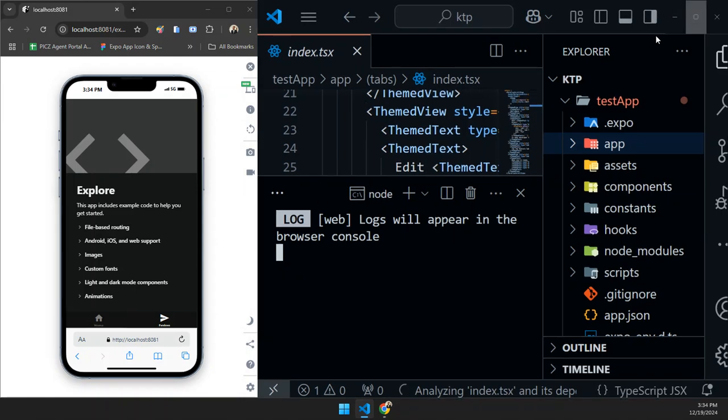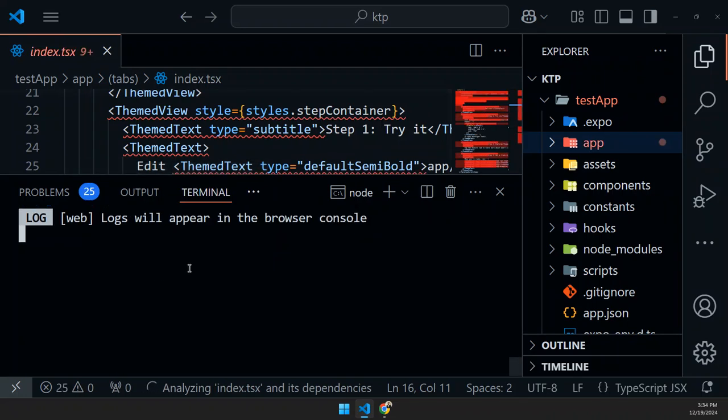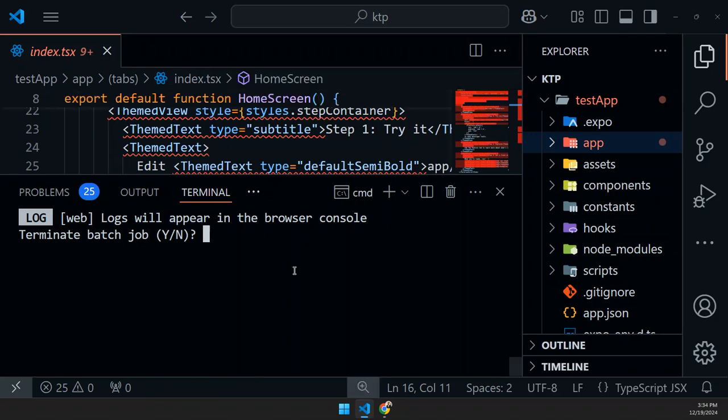I can just maximize this. Yes, I want to quit. Now it has to be npx run. Sorry, it's to stop the server.